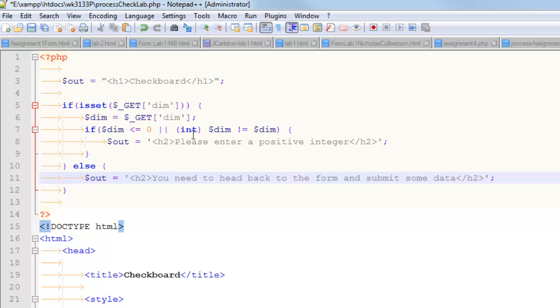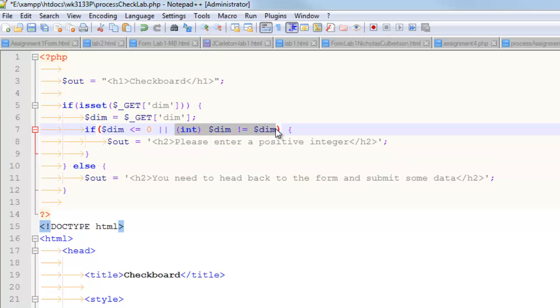You are completely welcome to use the isInt function here. And so when you come across something and you're thinking, man, I wonder if there's an easier solution for this, well, you should Google it. Head over to php.net, which is the documentation for PHP, which is really second to none. There are many resources for it. Me, I just want to do this a different way, so I'll show you what this says.